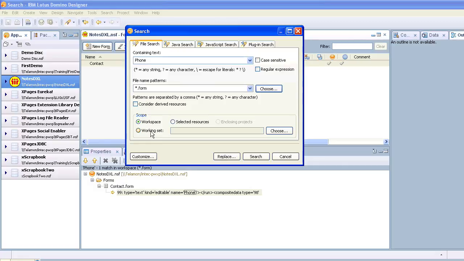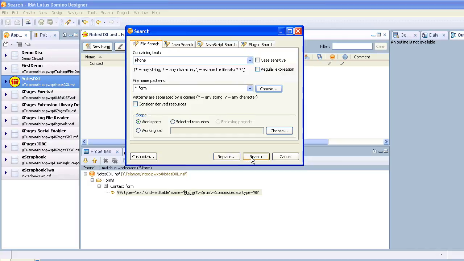Working set allows you to choose a working set to search through, and selected resources, well, that allows you to select resources most usually in something like the application navigator or package explorer, but you could select a number of views and do the search just on those.